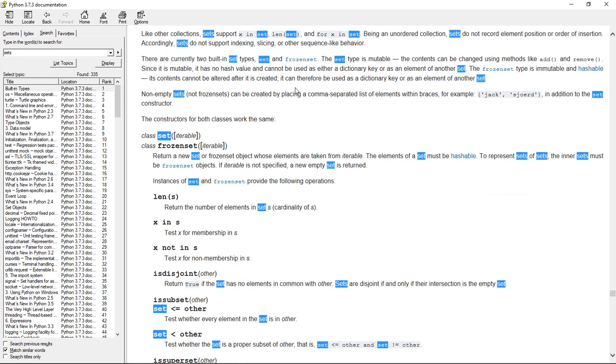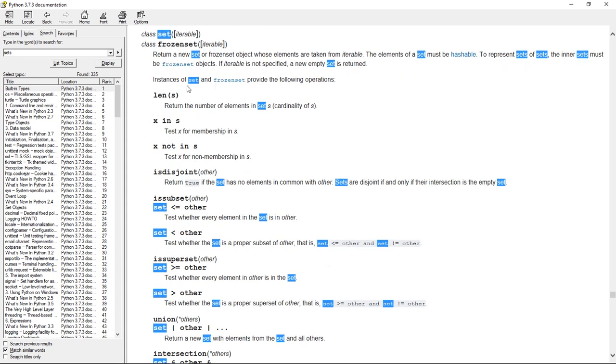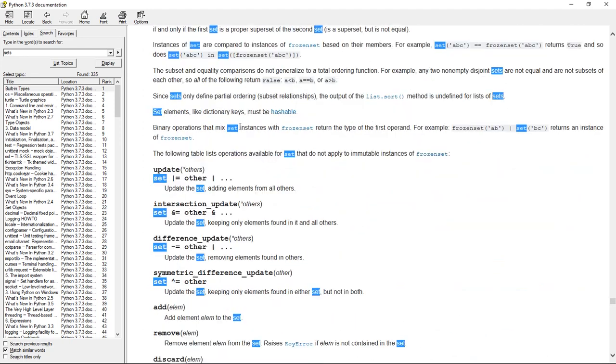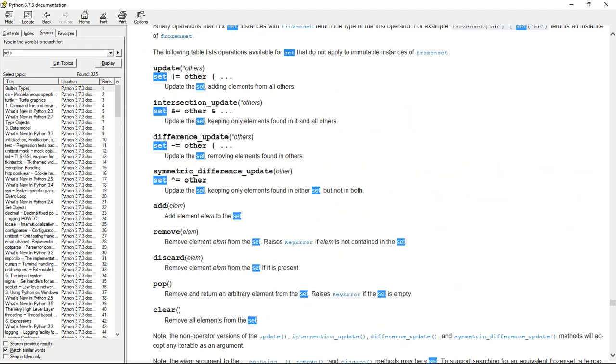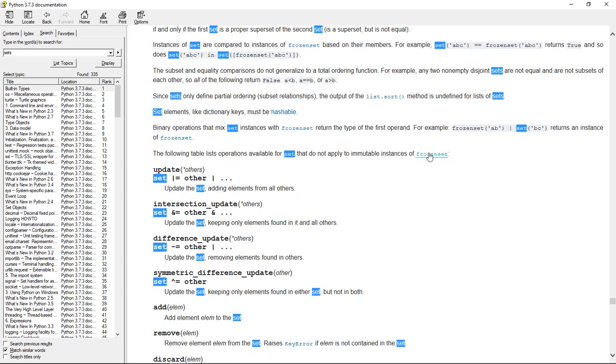So we're gonna be talking as fast as I can on some of these things that we can do with sets and frozen sets, and some other things that we can do only with sets that do not apply to frozen sets. And well, here we are seeing that sets are mutable, frozen sets are immutable, right? So the set can be changed, the frozen set cannot be changed. So depending what you want to do, if you want to have the flexibility to change that set, just keep it a set. If you want to make it final or freeze it, well, you can freeze that set by making it a frozen set, so it cannot be changed.